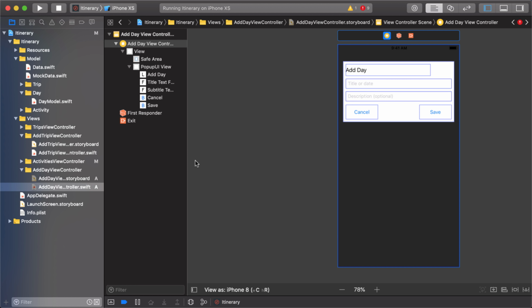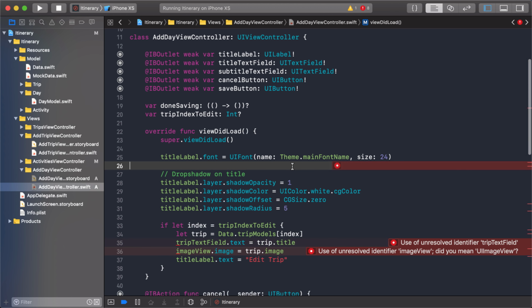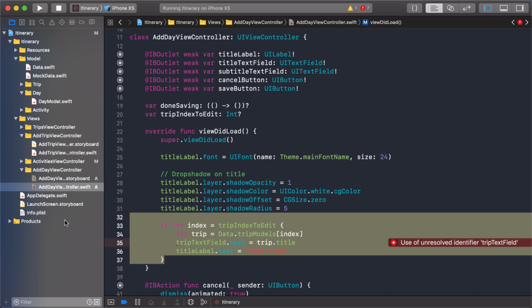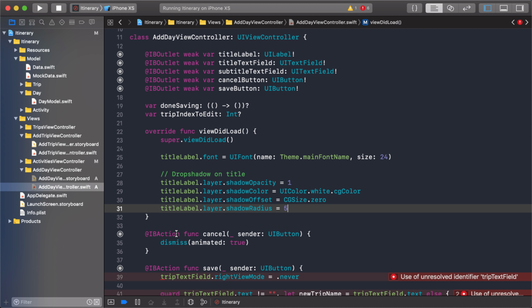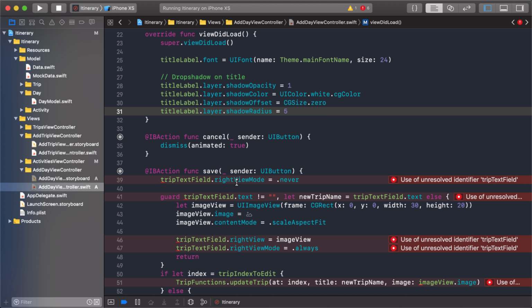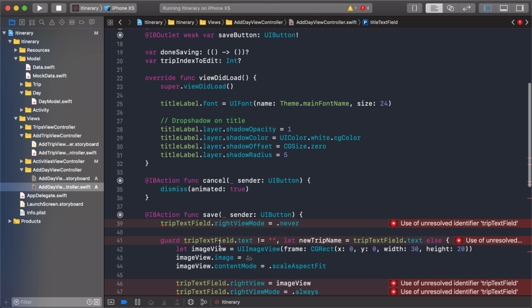Okay, so this other stuff, you see we have some errors here. So let's go take a look at that. The image view, we no longer have that, so we can delete that. Image view stuff again. And for this is, oh yeah, this is if I'm editing it. We're not editing or worrying about editing right now. So let's delete that altogether. And this is for the validation. So this did change. Let's copy that and stick it in here.